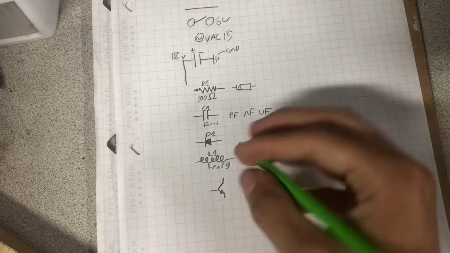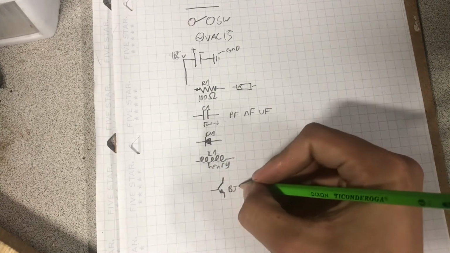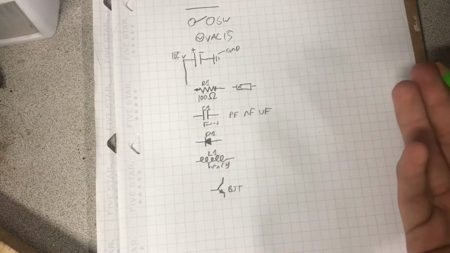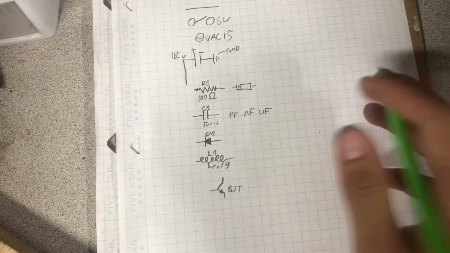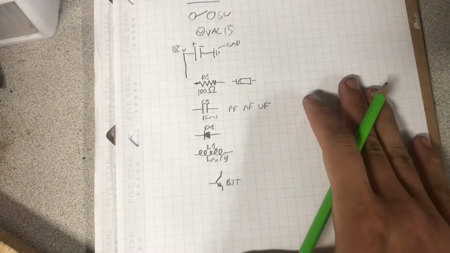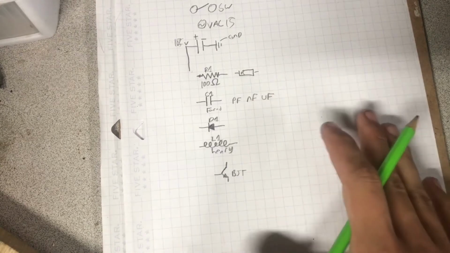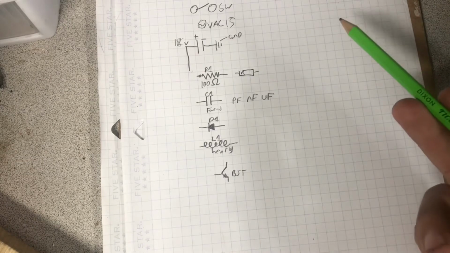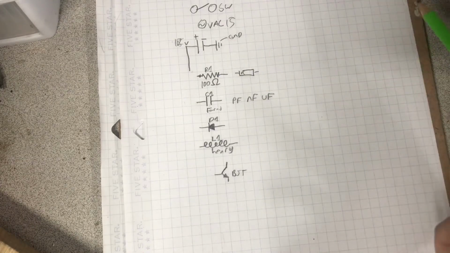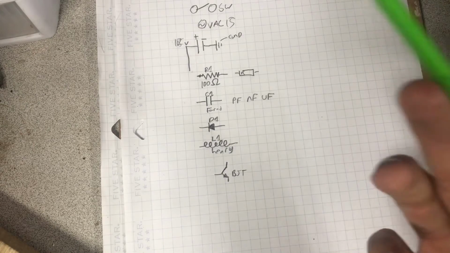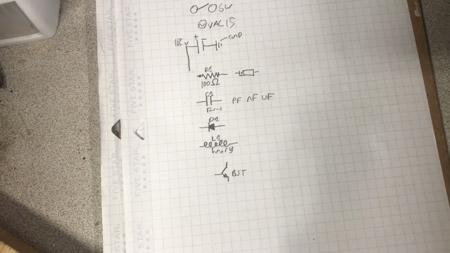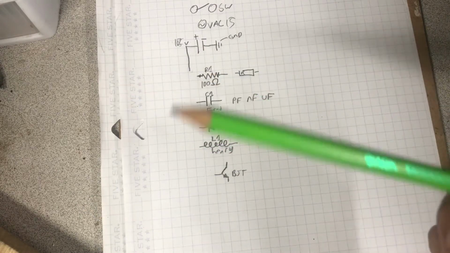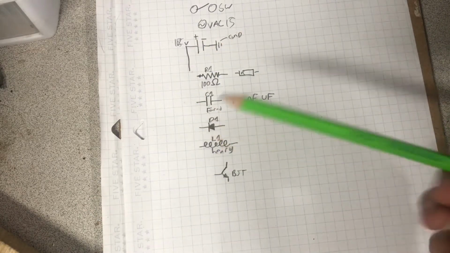this is called a BJT, or bipolar junction transistor, and they're essentially switches, but they can switch at very, very fast speeds. BJTs were developed in the 40s to get rid of vacuum tubes, so BJTs can still switch very fast, but there's more modern components like a MOSFET, which is a metal oxide semiconductor field effect transistor, which allows you to switch much faster and much more power than a BJT.